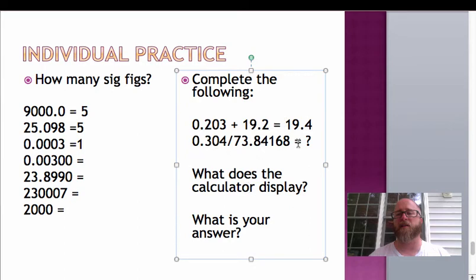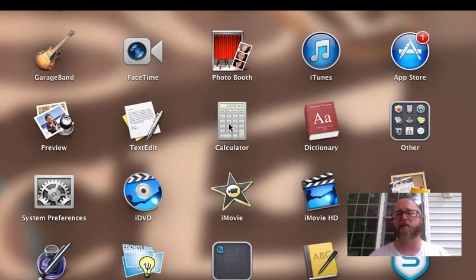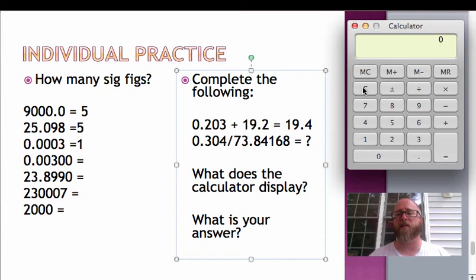We have the same numbers as one of the problems we did in the last slide, but now we're dividing instead of multiplying. So let's try this out and see what we get. So again, we're dividing, so we're looking at the lowest number of significant figures in the problem. Our answer has to equal that. So the 0.304 has only 3 sig figs, versus this other number which has 7 sig figs. So we know we only need 3 sig figs. So let's bring our calculator back.